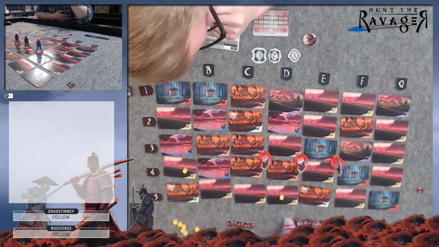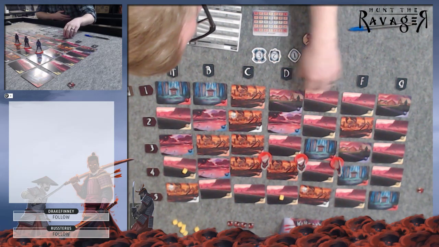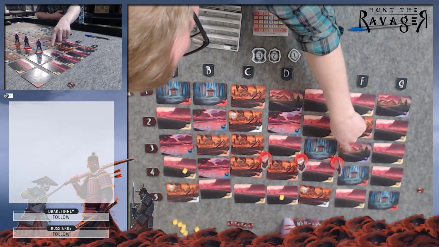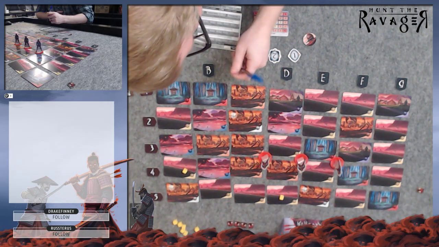Alright, first thing I want to do is use this action. Well, you have to move all your guys first. I don't want to. No more movement, huh? They're going to stay where they are. So he's going to use this to spotlight around. I have not been in any of those spaces this turn. Okay.